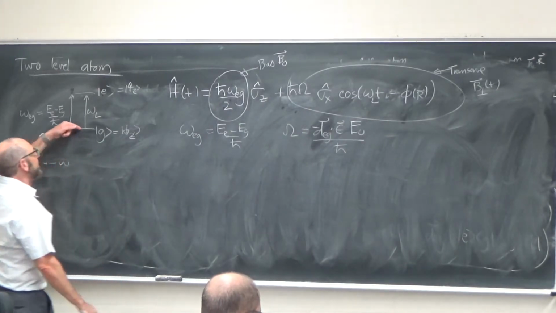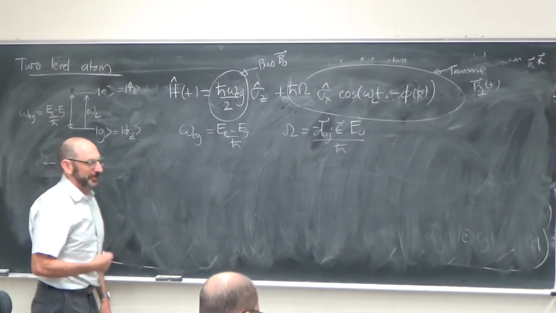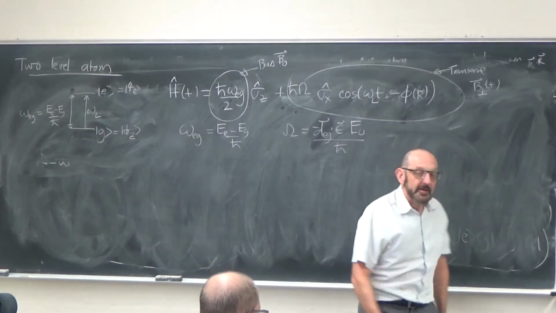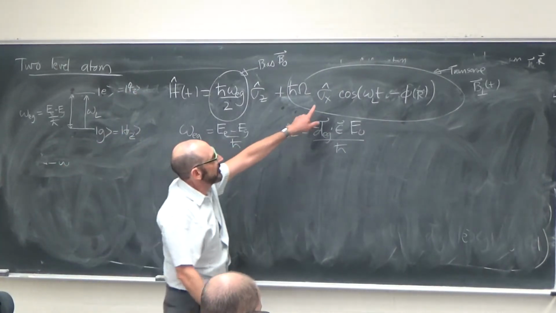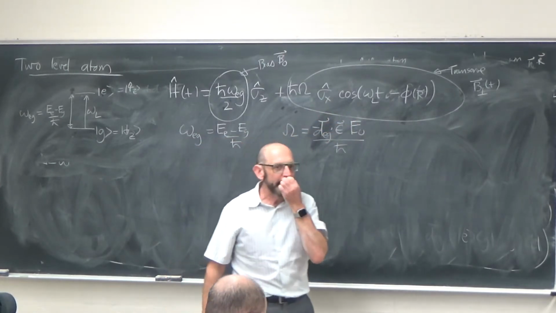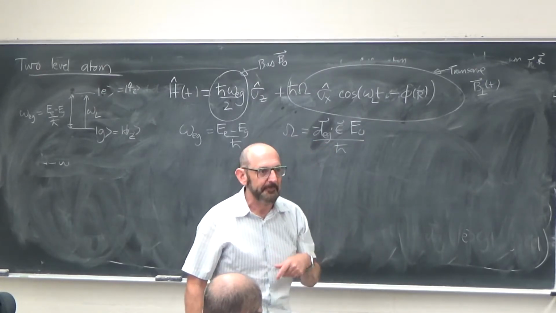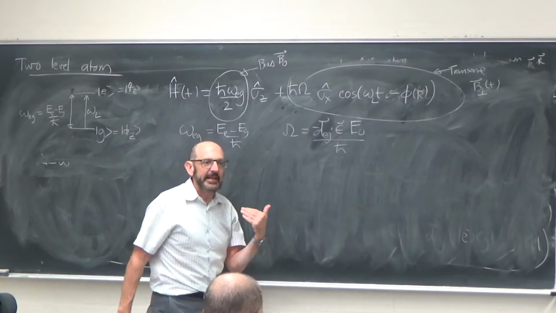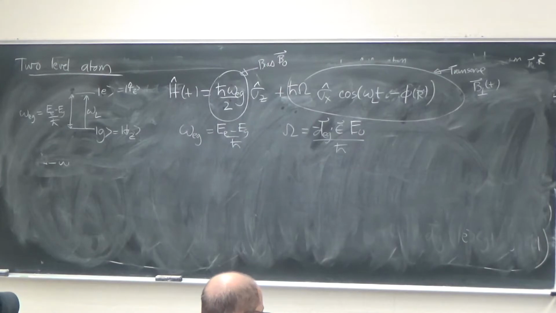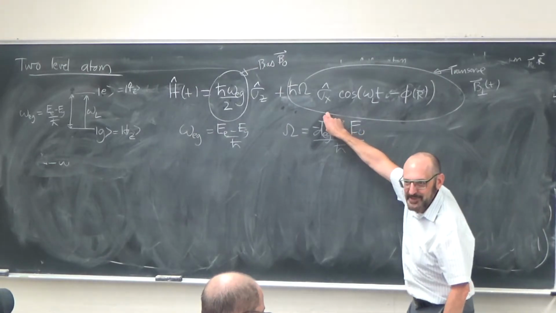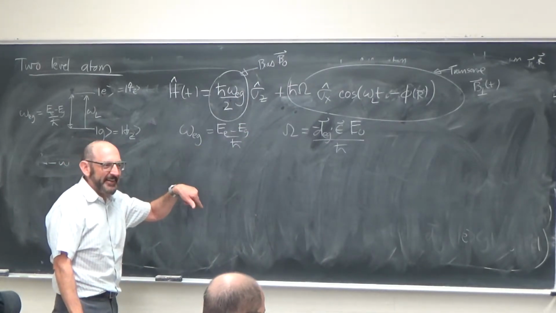Which creates coherence between these two by causing Larmor precession on the Bloch sphere between spin down and spin up. This looks like the problem that we solved with the linearly oscillating magnetic field, right? So we have to go to the rotating frame, but then we need to make the rotating wave approximation. Notice that, as Shiva pointed out, there was no factor of 2 here, so now it comes back, and we don't have that factor of 4 that we had for the real spin.